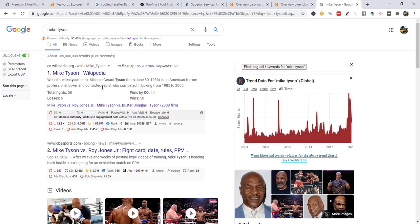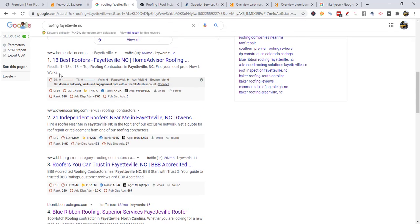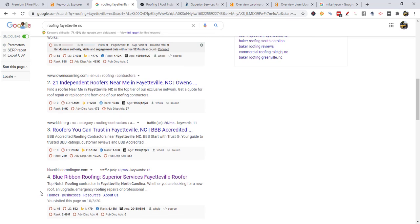So now imagine this at a local level where you have so much information on your website, and you've got your backlinks, and you've got your citations, and now you're taking up the top 1, 2, 3, 4 spots on Google because you have the most information to display. That's really going to help bring you to the top. It's going to drive so much traffic to your site, and you're going to be seeing a lot more calls coming your direction. So I hope all those tips were helpful.